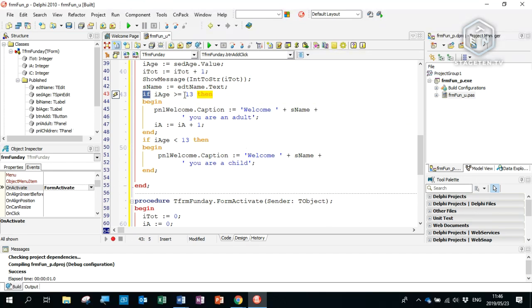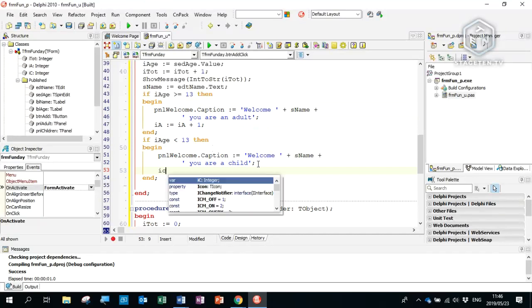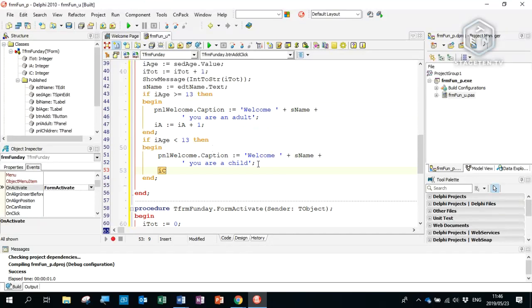If this is true, we'll do everything between this begin and end. If there's no begin and end, it only does the first line it sees. So on this side, obviously it's going to be our child, so our child plus 1.